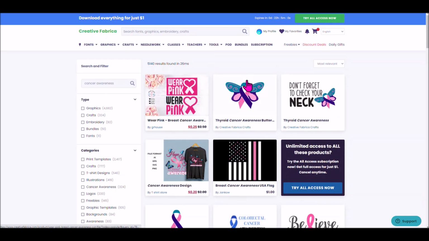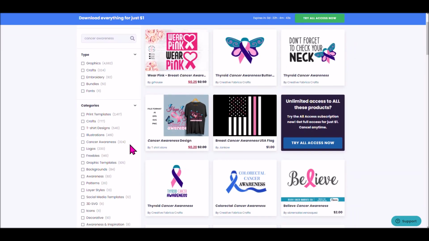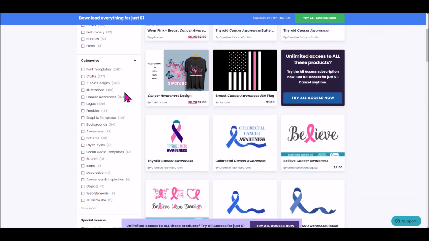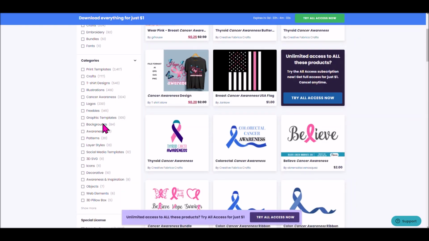Now, how many images did it pop up here? 5,140 results. I don't have time to sit here and look through 5,140 results. So I'm going to try to find the ones that are free. Over here in categories, now that I've picked the type of thing I'm looking for, I could split it out by category if I'm looking for other types of images.